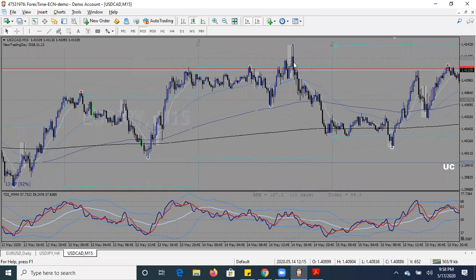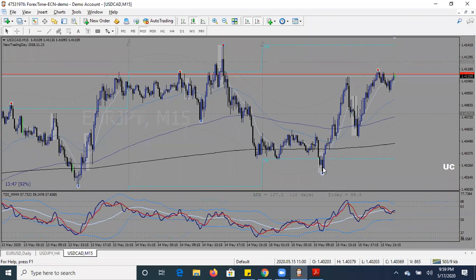And many times you see price trading above the Asian range high and then dropping. Many a times you see that. And you see it like in this case, price traded beneath the Asian range low, which also coincided with yesterday's low and gave us what looks like a turtle soup formation for a long trade, right?